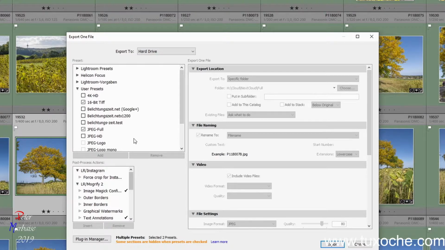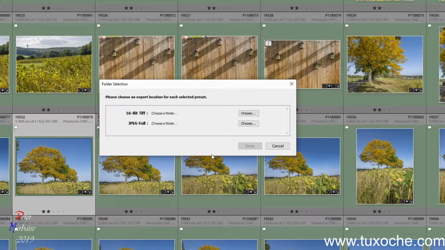The only thing is, if I do this here with these two export presets, go to export, then because I defined those presets to choose a destination folder later on, I would have to choose the destination folder for every preset I use.